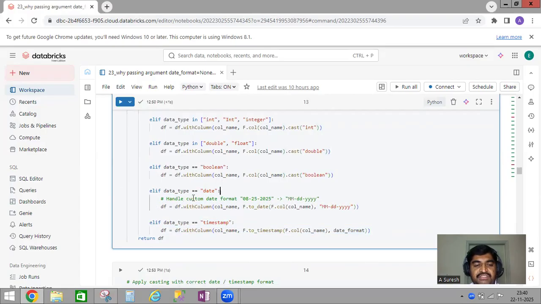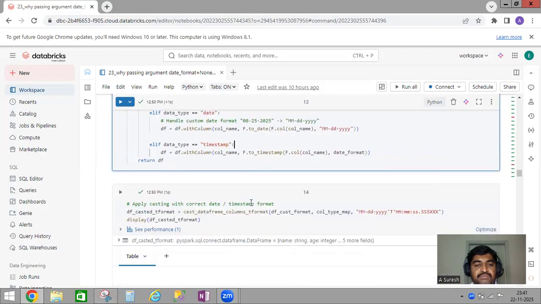I have given one example. In the date column, we have values in this format, that means month, date, year. That format I have given here for the date column. So now by using to_date on this column, since it is in this format, it will convert successfully to the default date format. Similarly with to_timestamp. Since we are defining date_format here, it will successfully convert the string to timestamp.